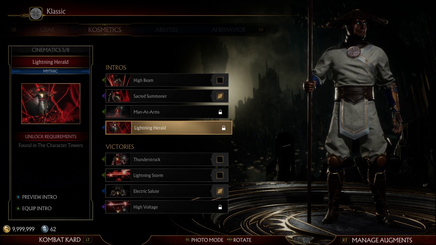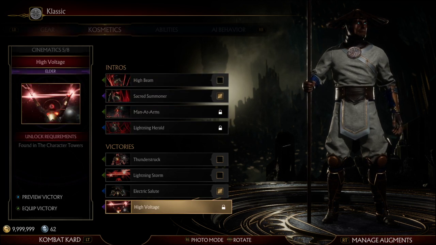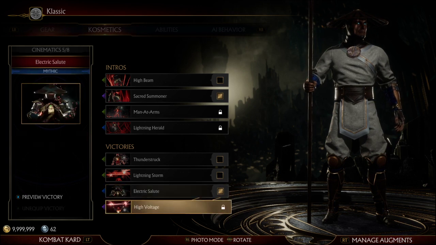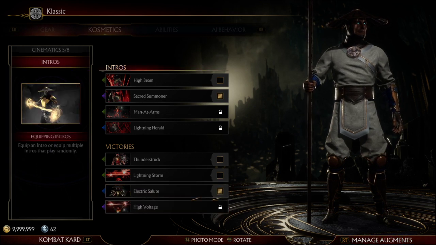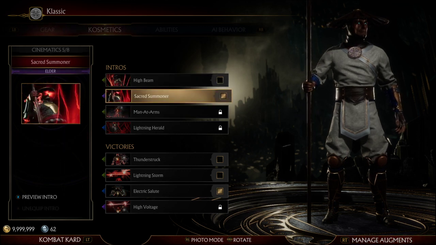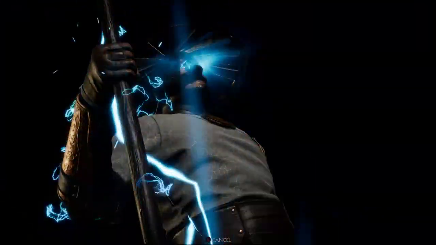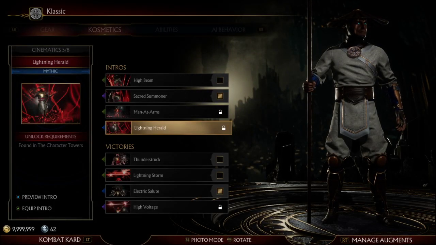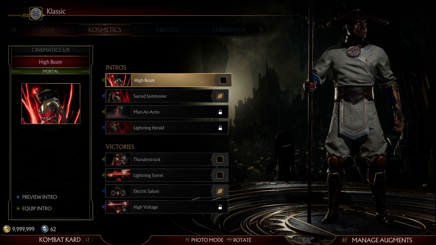Where is this found? This is found in the character towers. Okay, all these are found in character towers. This is the classic one. Yeah, this is the salute, which is also pretty cool. I like these two, mostly, of the victories. And I don't like this. Let's see this. Okay, this is it, yeah. Yeah, this, I definitely want this. It's the most classic one.